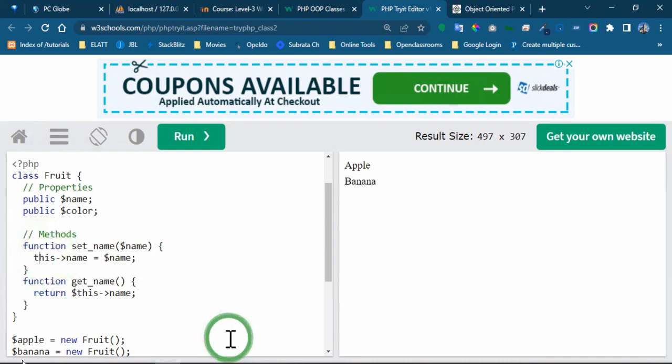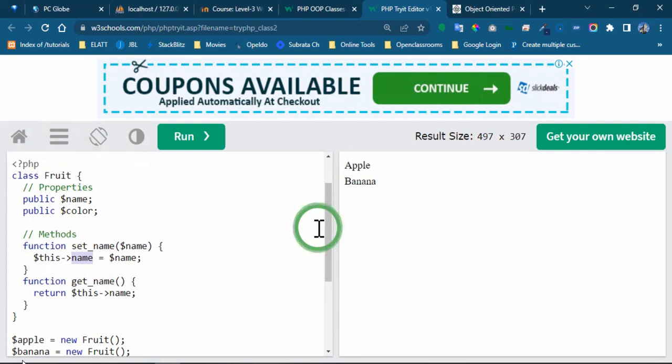So basically what is happening, you shift the dollar sign from here. Normally when you write a variable in PHP, you write a dollar sign before it, don't you? But when you refer to a class property, a property of the class itself, you have to do it like this. You have to refer using dollar sign this, and then a little arrow and the name, which means this is now pointing to the global object in this case.